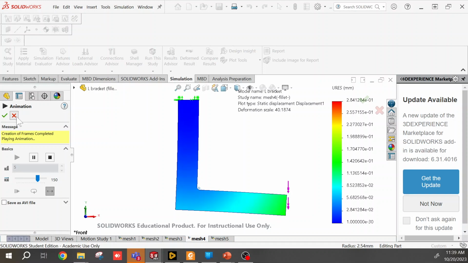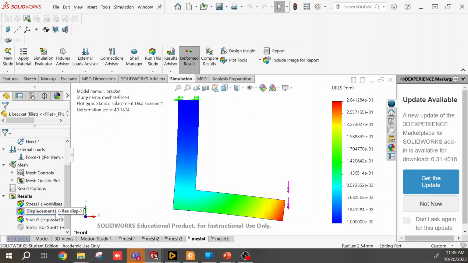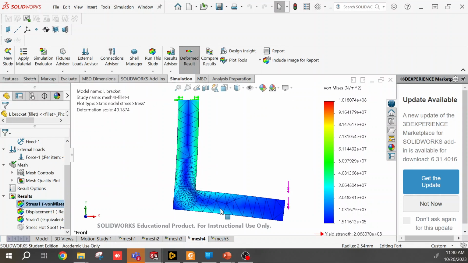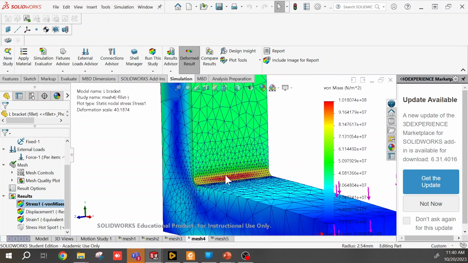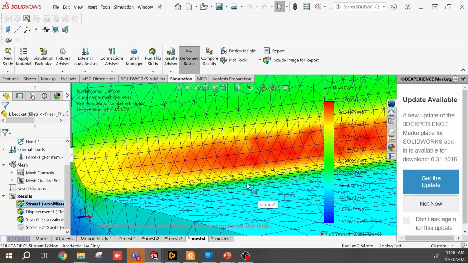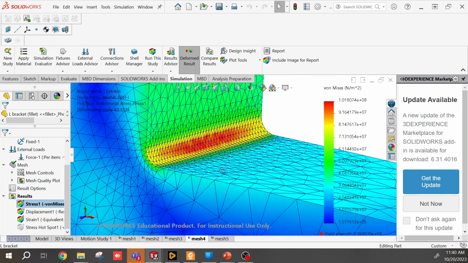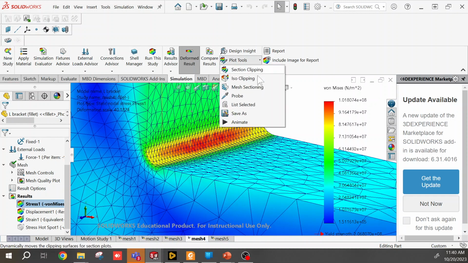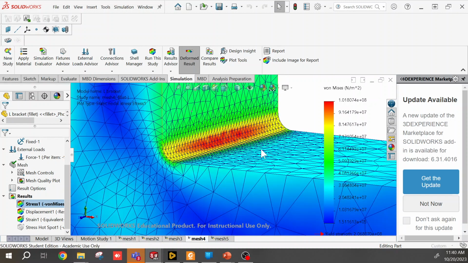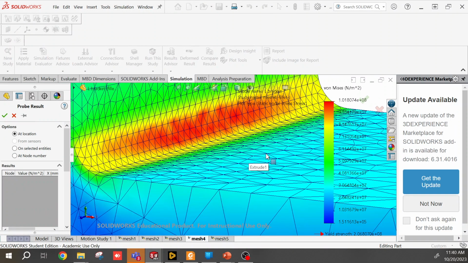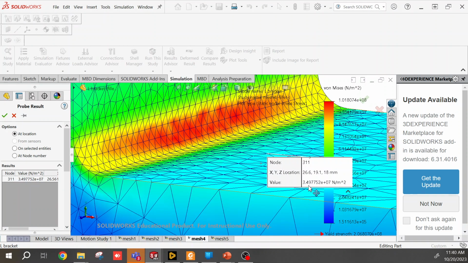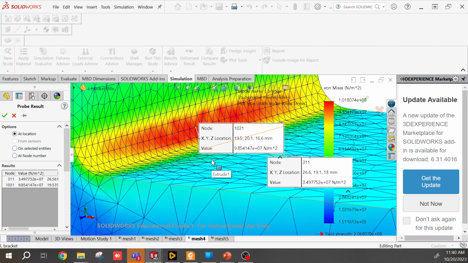We've added this fillet in this case. That's not what was showing in the PowerPoint, but this fillet is actually where the hotspot is in terms of stress. So relative to the elements beside it, we'll pick off by doing plot tools, probe, and you can see if we look at the stress here, it's about 34 megapascals, and the stress here is 98 megapascals. So there's almost a factor of 3 difference between the two.